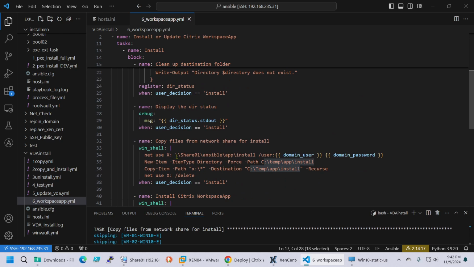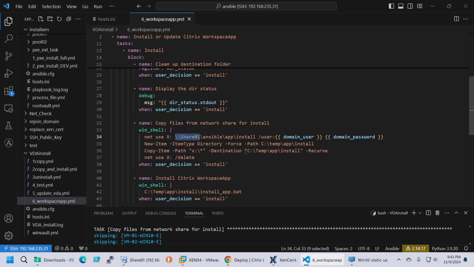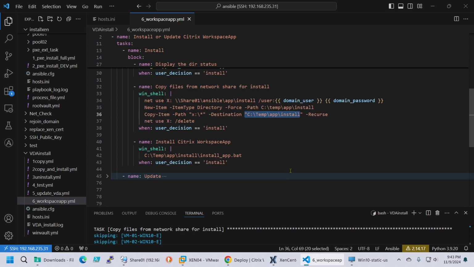The second task is just to copy the installer from the share to our local C drive in this location, and the last one is to execute the installer, and everything is conditioned by what we are typing at the beginning.